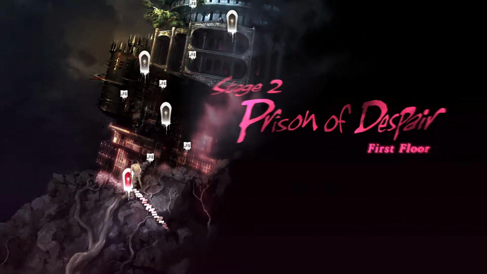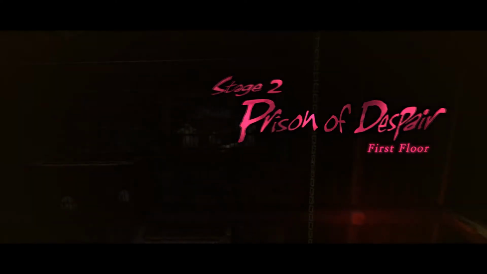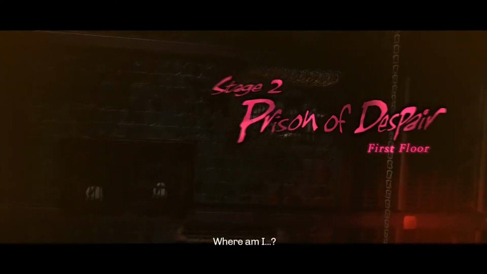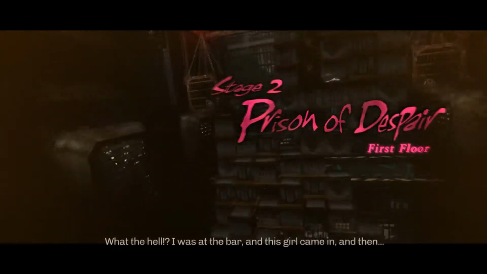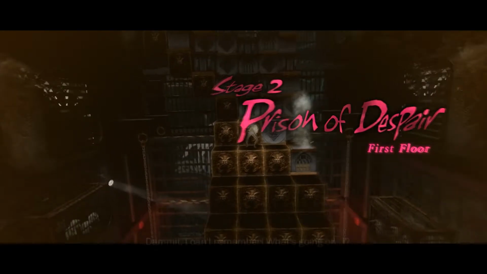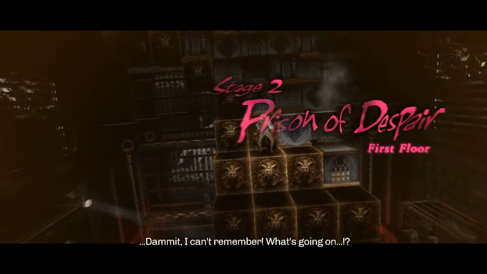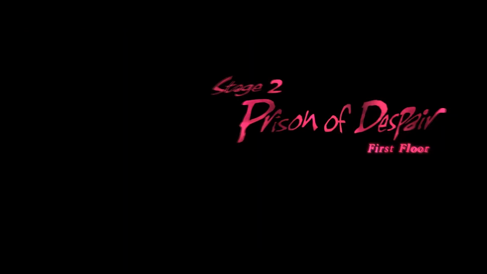Am I supposed to click A? Oh, no. Prison of Despair. First floor. Where am I? Last night's dream? Again? What the hell? I was at the bar and this girl came in and then... Damn it, I can't remember. What is going on? No clue, buddy. Let's just get the hell out of here.